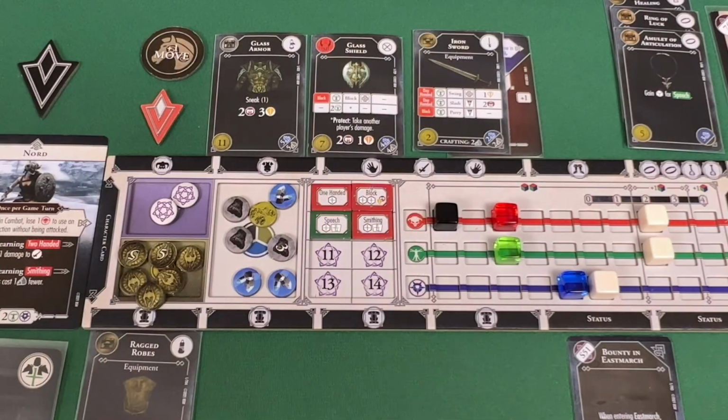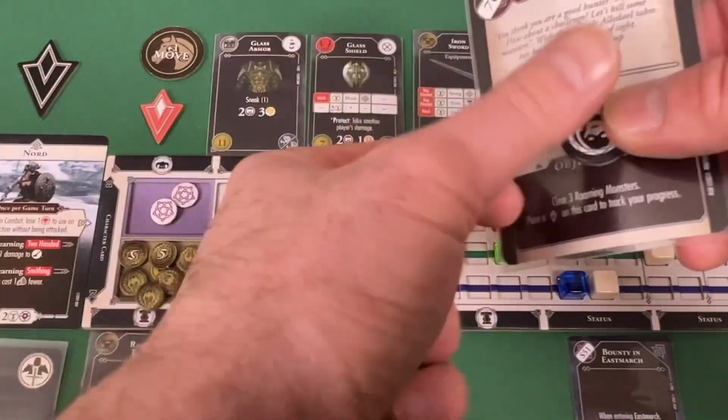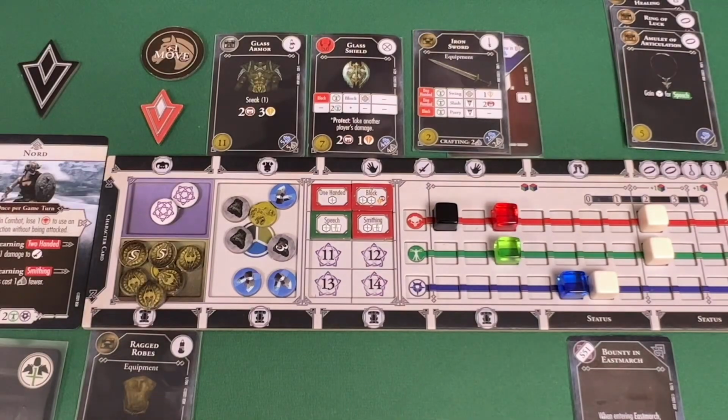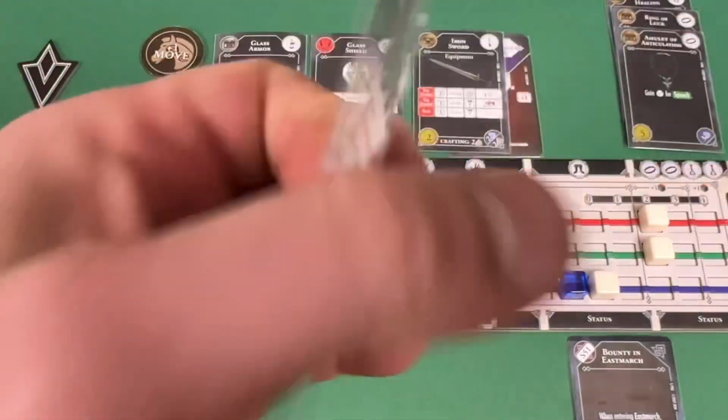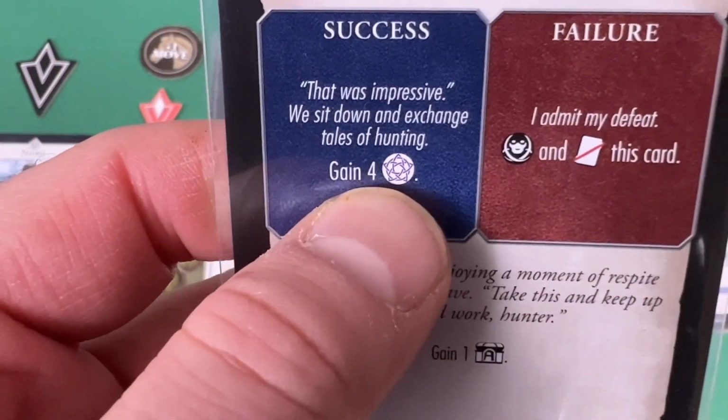We'll probably see him again sometime, but I do get to put my 3rd token on the Mere Hunter ability here. So that means I have completed this quest, which means I get to also remove the threat from it, which is super good. I sadly don't have any place to put new threat, but what can we do here? I'm going to flip this over. It says, if successful, that was impressive. Now we sit down and exchange tales of hunting.